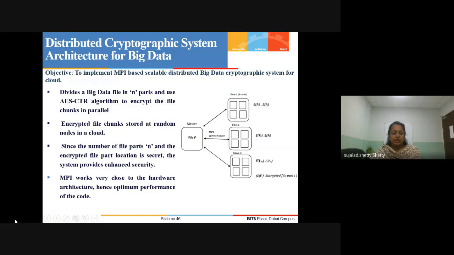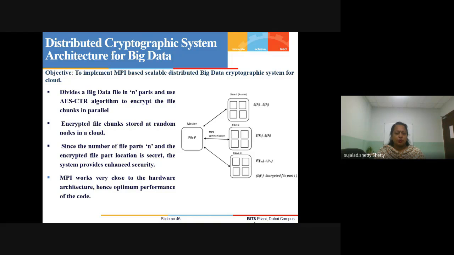So in this particular application, what we have worked on is a big data file. We have worked with MPI over here. MPI is another distributed platform which allows you to work manually. It is closer to the hardware level, so you can physically give commands on how many nodes you want to create. Here again, you can see that there is one master node and multiple slave nodes, and you can actually set the communication. So MPI can happen over a distributed environment.